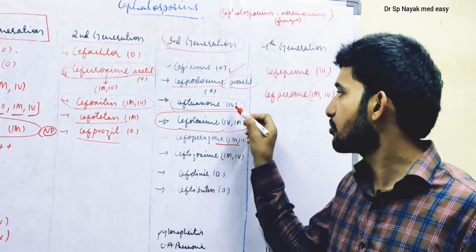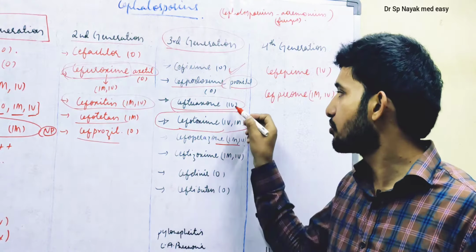And we have ceftriaxone, which is formulated in IM and IV form. And we have cefdinir and ceftibuten. So these are some of the examples in third generation cephalosporins. And in these third generation cephalosporins, just remember cefpodoxime, which is formulated as oral form, and cefixime is most commonly given, and ceftriaxone is a very commonly given drug. Even cefpodoxime is also commonly used in the hospitals. And in the fourth generation, just remember cefepime and cefpirome. Cefepime and cefpirome are the two drugs from the fourth generation cephalosporin. These are some of the examples.